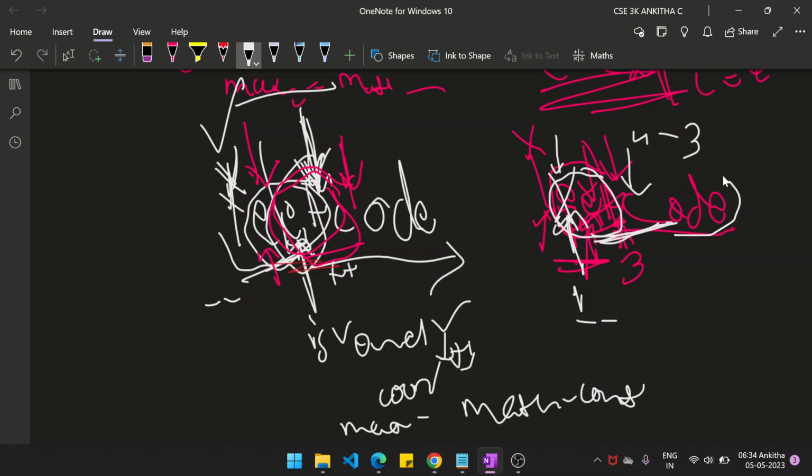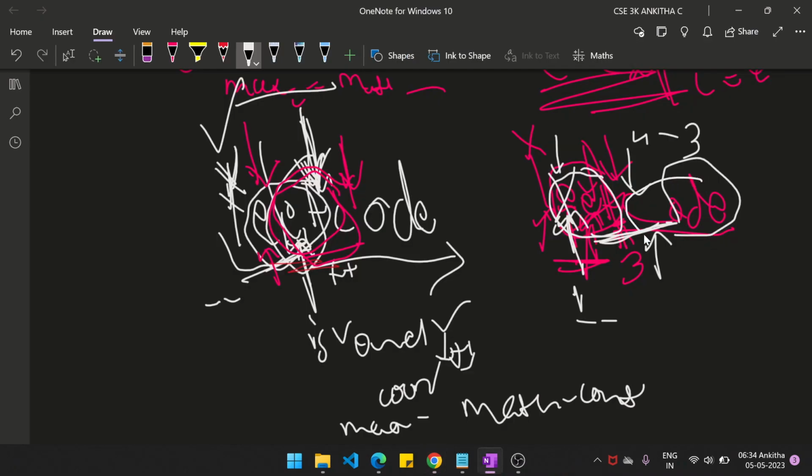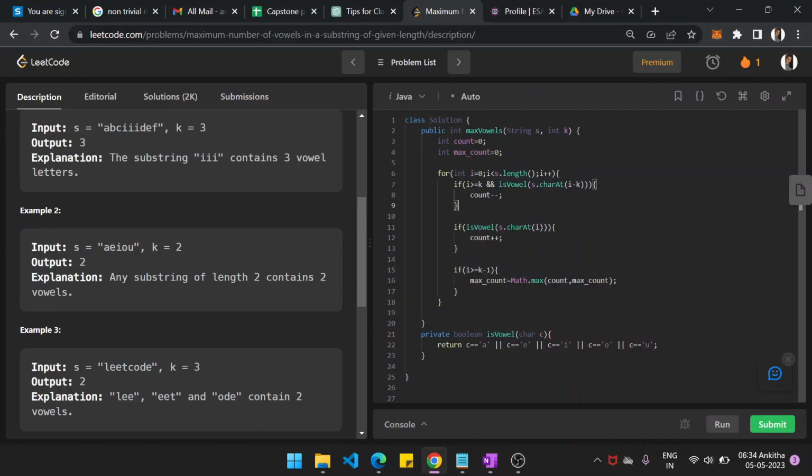So if you go here in the sliding window, this is not a vowel here. At that time, you need not decrement the count, because for the previous sliding window of "COD", you would not have included a vowel count for this "C". That's why you're not excluding the "C" count value for "ODE" also. So that's the logic behind the problem. So after all this, just return the max count.